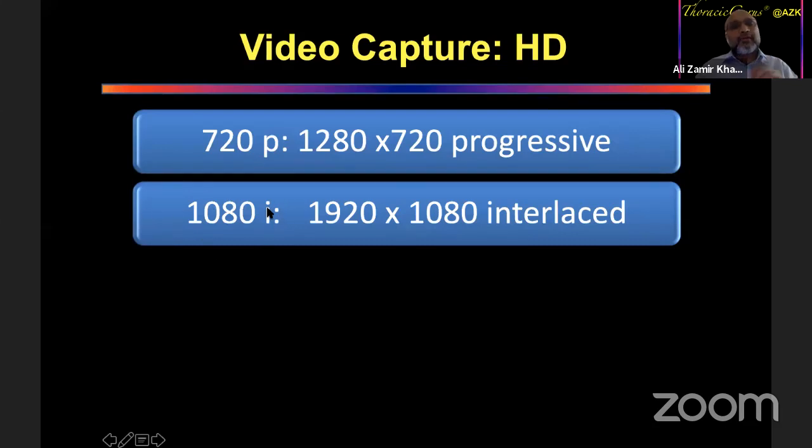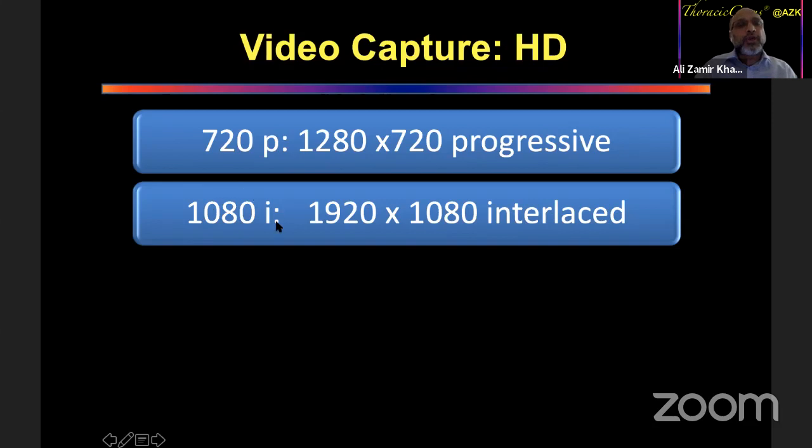This is a standard high definition. My MacBook screen is 1080i, but now with the Retina display, it is much higher, 2400i. So it is important to know what this 1080 means: 1920 horizontal lines and 1080 vertical lines. But the technology now is interlaced. Interlaced means the next image is interlaced with the first image. So everything that moves, you get it as a sequential thing, and there is no lag within the image.